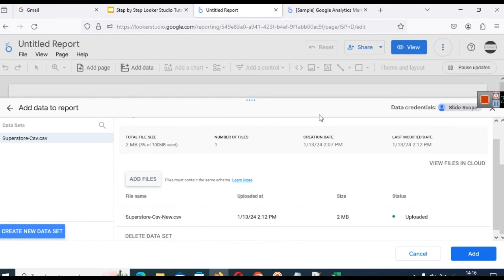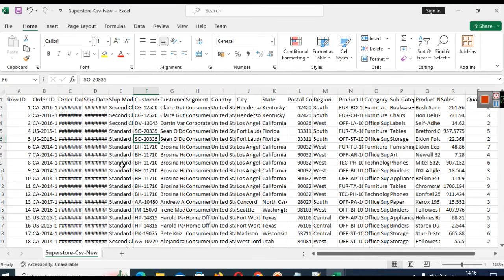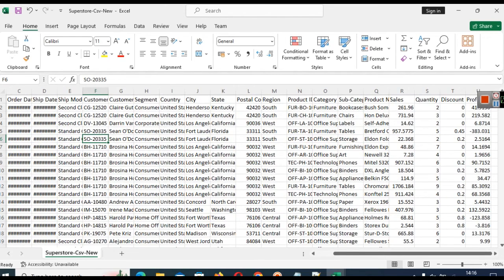For the sake of analysis, I have converted this Excel file into CSV file, because this Superstore file has a lot of data types, which is always good for beginners to understand. It has date, it has geographical data types, it has categorical variables, it has ID, order ID, things like that. It has numerical variables like total number of sales, total quantity, total discount, total profit. So it will help you in Superstore analysis and in creating dashboards.